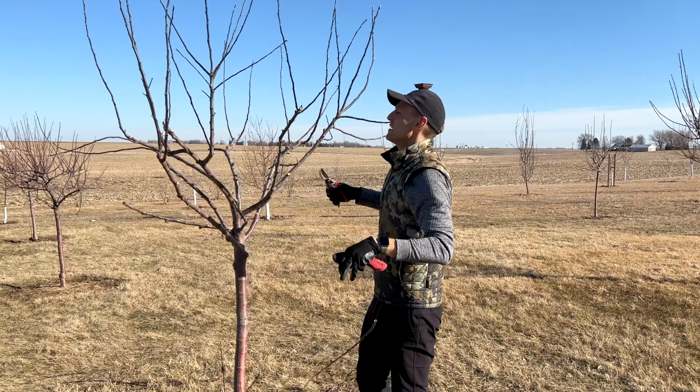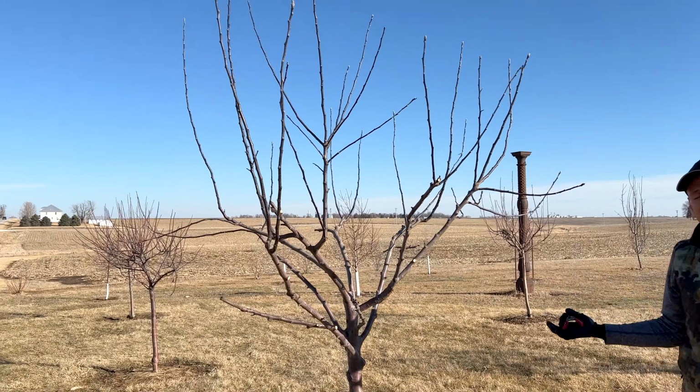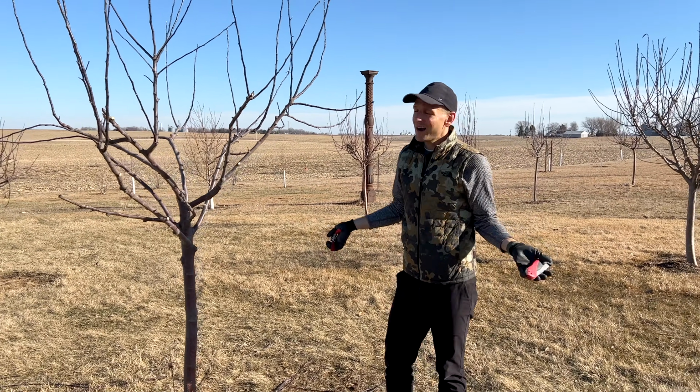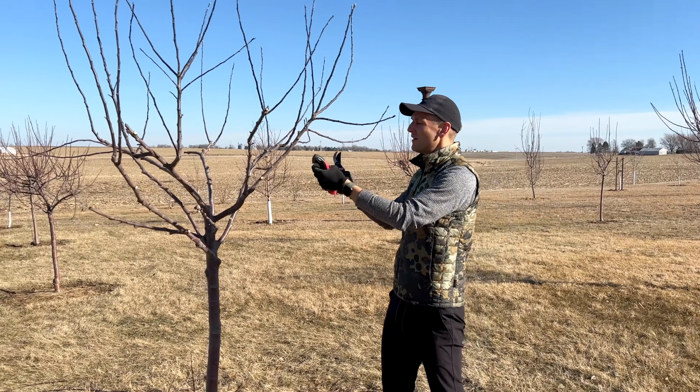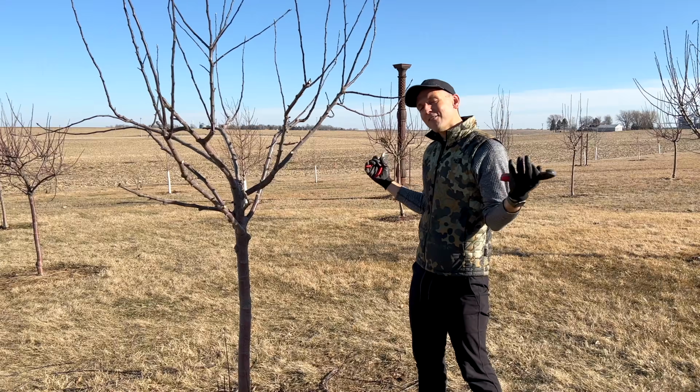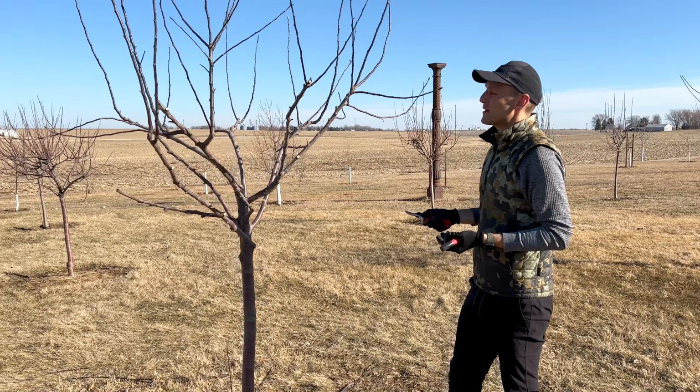So you can see this is already starting to really open up, and it looks scary at first to trim a fruit tree like this because you think, oh no, I'm going to kill the tree. No, you're not. You're adding a lot more areas where small little twigs will be able to grow fruit, bloom easier, and have more light and air circulation, which really is better for the tree.